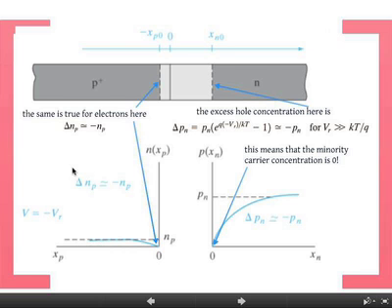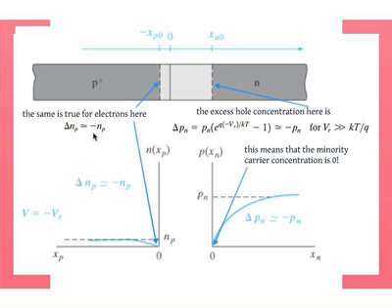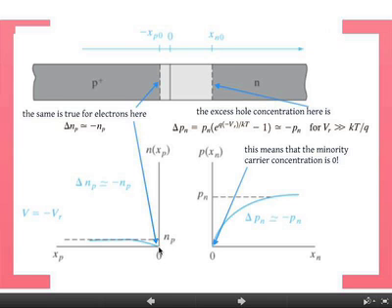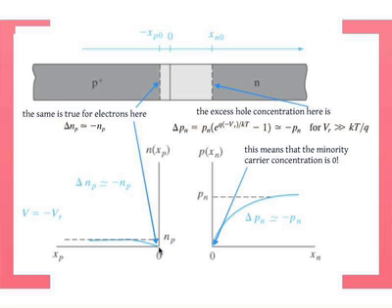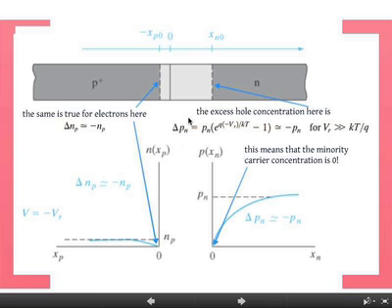Okay? Now, the excess carrier concentration here can be shown to be, if you have a sufficient reverse bias voltage, exactly minus the equilibrium concentration. So the total carrier concentration right at the junction can be shown to be 0 when you have sufficient reverse bias applied. Okay? And it's easily proven from the equation here, it's exactly the same thing we derived before. Delta Pn is Pn times e raised to qV over kT, minus 1. But now V is minus Vr. Okay? It's a reverse bias voltage, so it's negative. You apply enough of this value, this goes to 0, and then delta Pn becomes minus Pn. Pn, remember, is the equilibrium hole concentration on the n side.